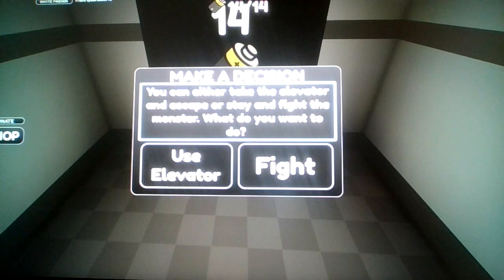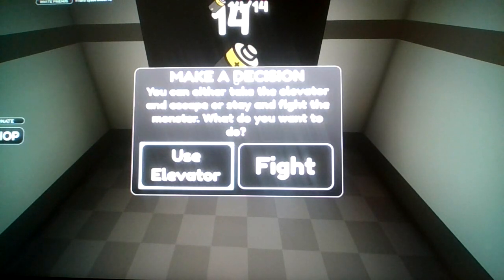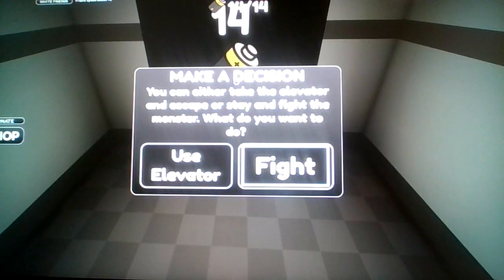Make a decision. You can either take the elevator and escape, or stay and fight the monster. What do you want to do? Yeah, let's fight. Come on. Let's do this, bitch.